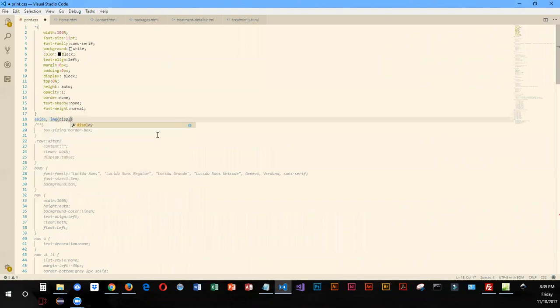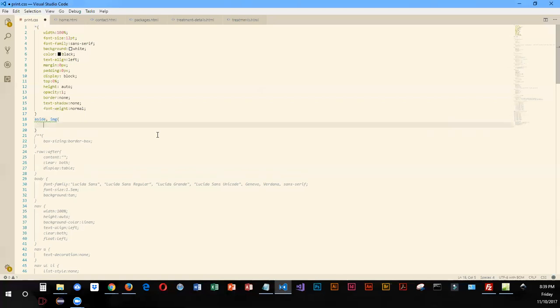And we're just going to set the display to none. And that will get rid of anything, that will hide basically the aside section, anything that's in that. It'll also hide our images.